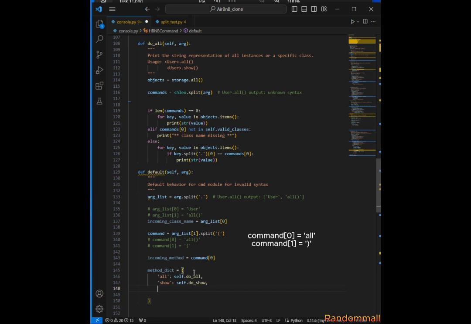Next one is going to be destroy. Our value will be self.destroy. Then we have count. So far the last one is going to be update, which the value will be self.update.